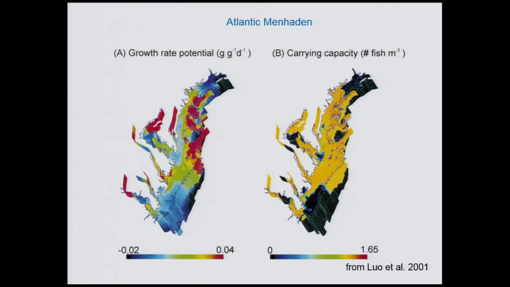So what I've sort of shown is that there are ways to begin to connect these models. All of the models I've shown where we're connecting the water quality model to the fish model have not been an integrated model. It's been taking output from one and putting into the fish model. It was really difficult to put the fish model into the hydrodynamic model because they just weren't capable of doing that. Now they've since gotten a situation where menhaden is now part of the 3D water quality model, and there's a feedback loop, and the menhaden can eat the phytoplankton and reduce the amount of phytoplankton and change its production dynamics.